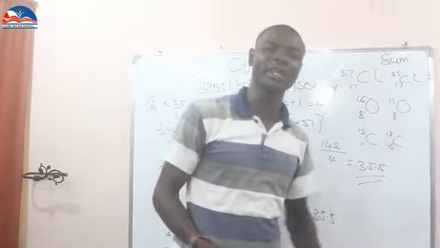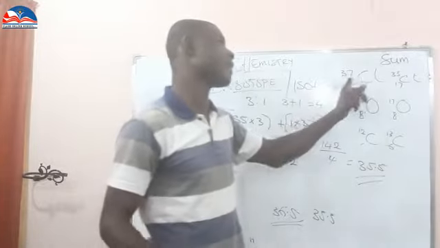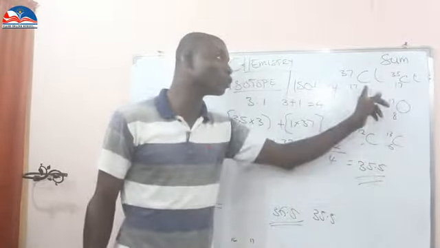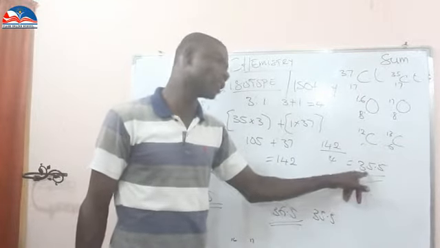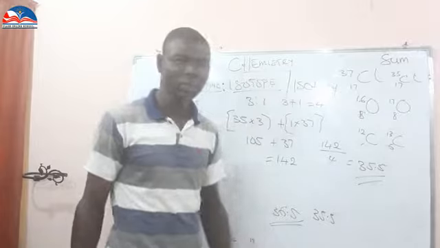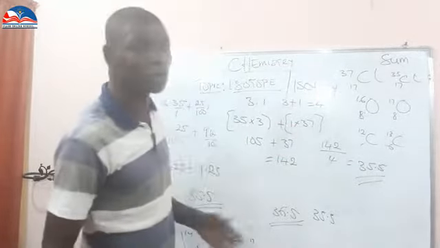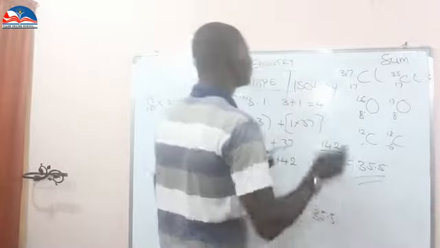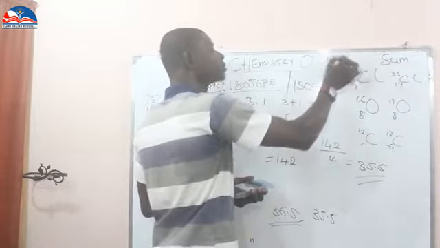But the fact here is, how do I make their occurrence and their masses become one? In this place, the two chlorine isotopes have become one, and they have one relative atomic mass. We also have oxygen and carbon, as I told you. Let's quickly go to that of carbon. The mass number of oxygen is 16.